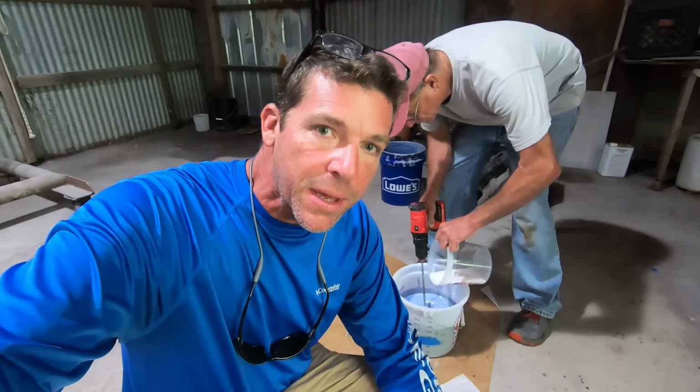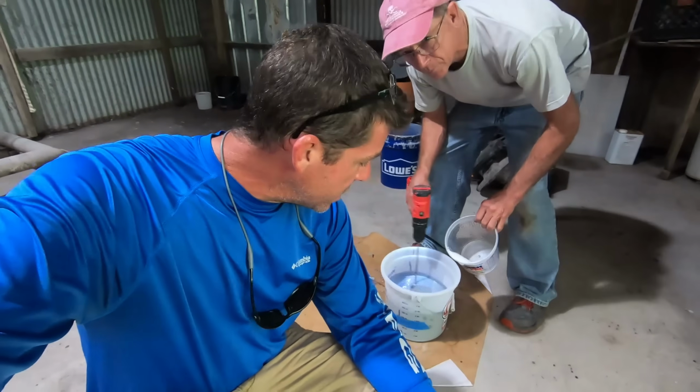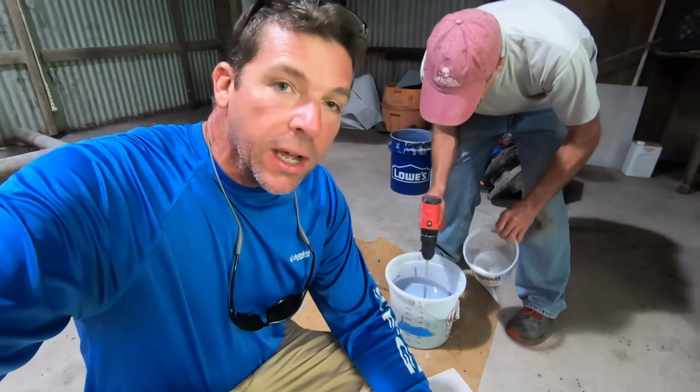You want to take your time, y'all. You just don't want to dump all of that in there because it'll clump and make a mess. So run your mixing tool, your drill, and then add it in gradually, as you see Mark doing there. And simple as that.